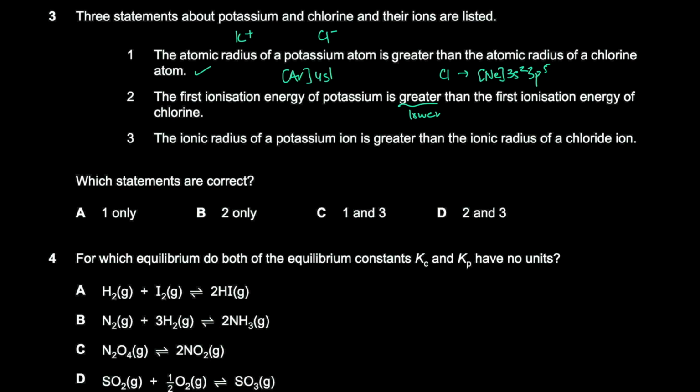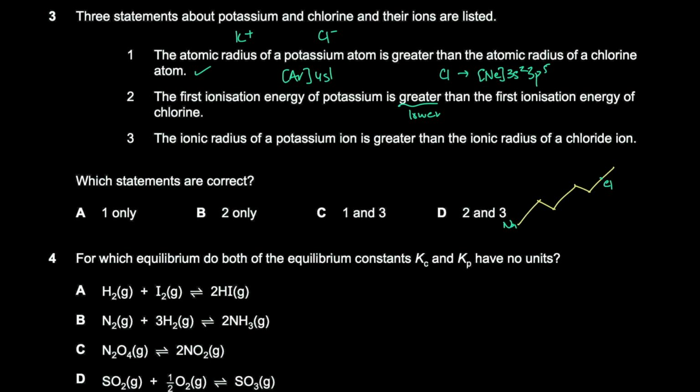First of all, if you guys remember the trends for ionization energy, we have this sort of increasing trend across the period. So if you looked at period 3, this would be sodium and then this would be chlorine. So across the period, as the nuclear charge increases, the number of shells and shielding remains the same, the attraction becomes stronger, so the first ionization energy increases.